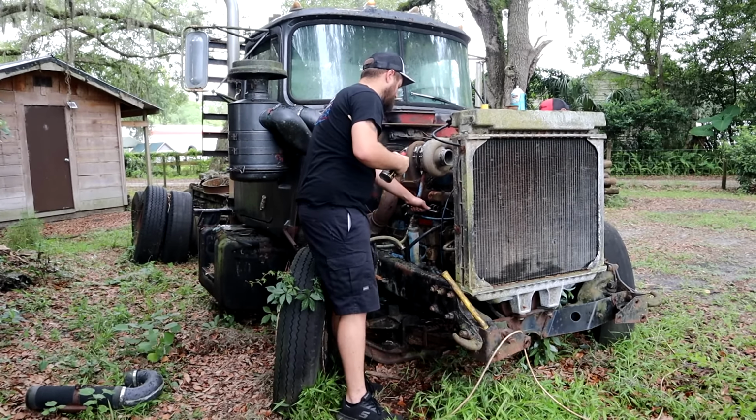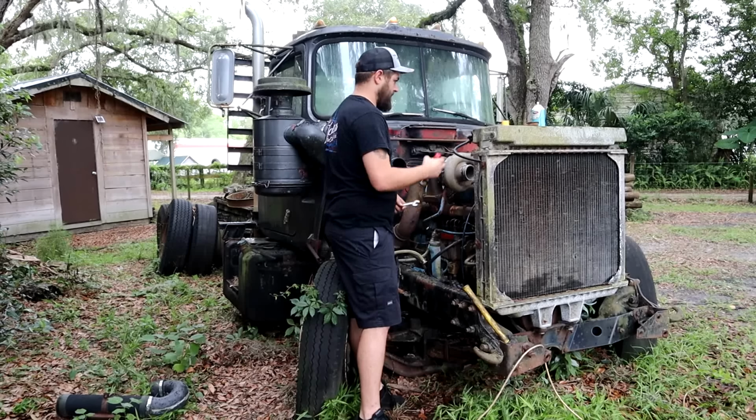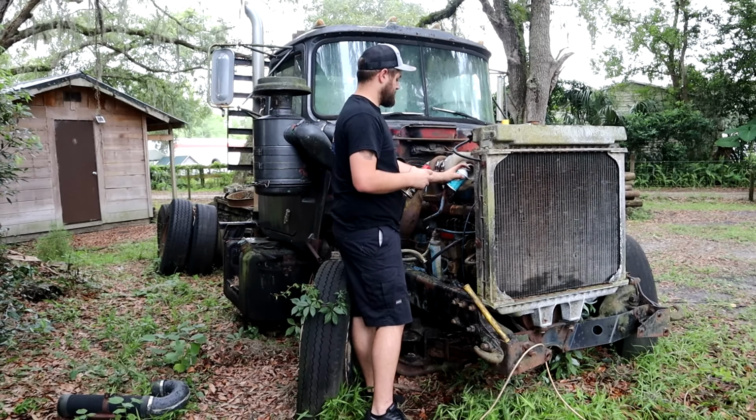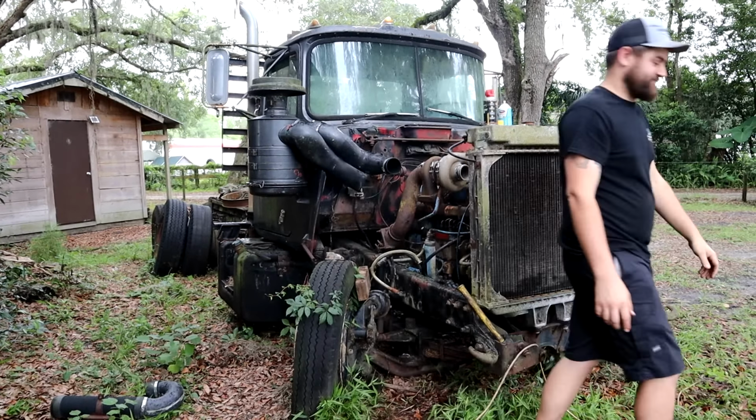Alright, try again. We'll try running off some spray grease now. Hang on. Our battery is depleted. Alright guys, we're ready for round 2. We got the battery charged up again. See if we can get it running on ether and get it to stay running on some spray grease until we get some of these injectors bled out. Hit it, old son. Try it again. Alright, damn it.